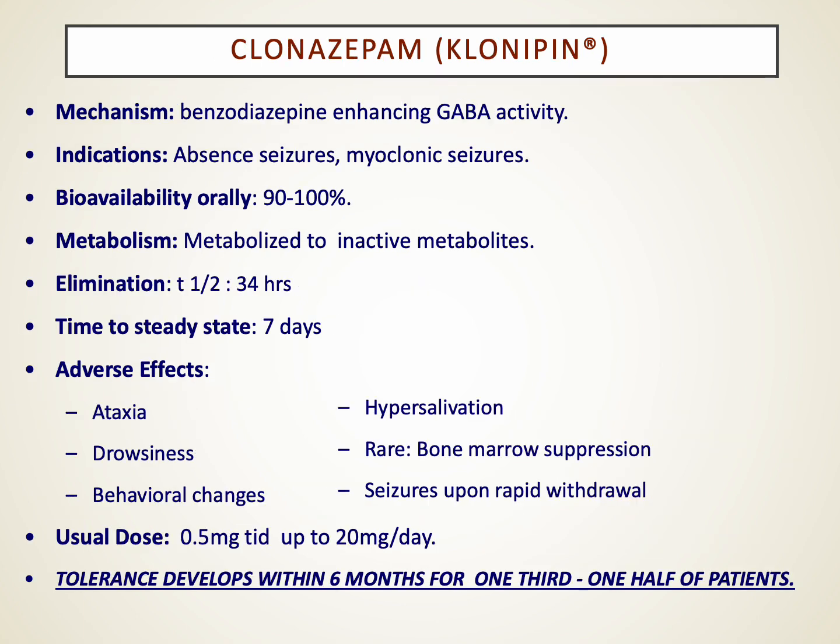A couple other drugs that we can use. One of the benzos is clonazepam. We don't really use it that much. It's primarily one of the benzos that's used for seizure activity, for GABAergic activity, for absence seizures, myoclonic seizures. We don't see clonazepam used all that much in mental health, but the other benzos we'll talk about in a few minutes we can use, and we'll talk more about the benzos at that point.